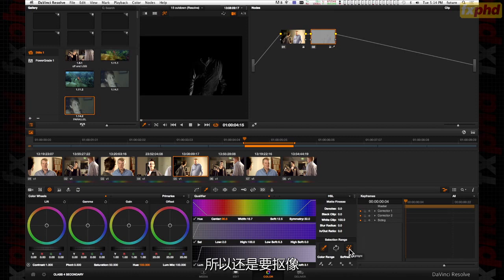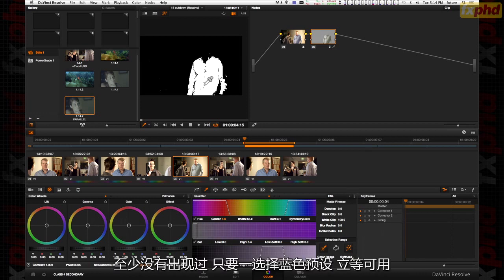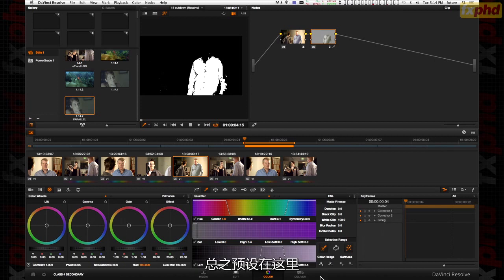So all I find is I have to go in and key it anyway, so it doesn't necessarily make it any quicker to use it. All right, so I end up having to key it, so actually using that preset that says pick me the blue, I can just change the hue without even looking, to be honest, doesn't really work. So there's where your presets are.